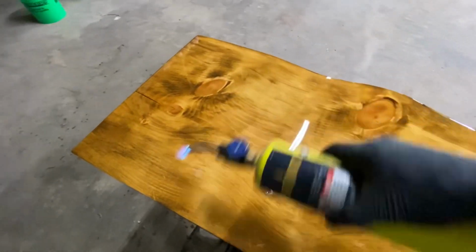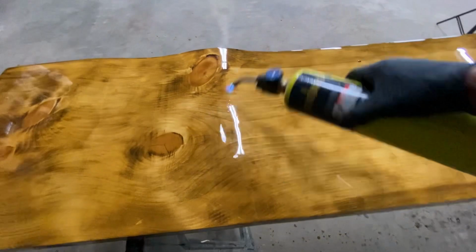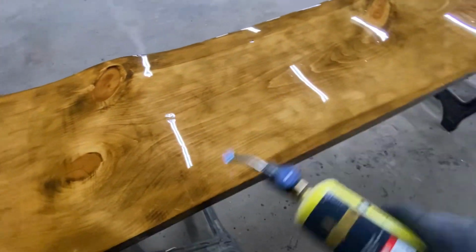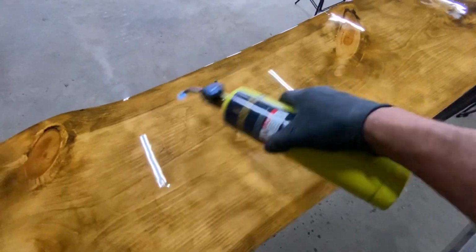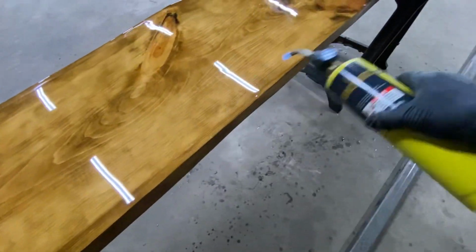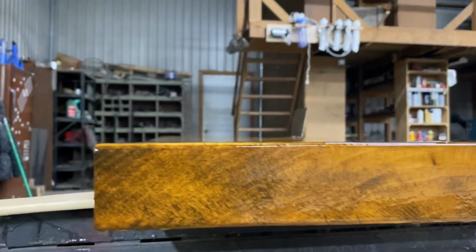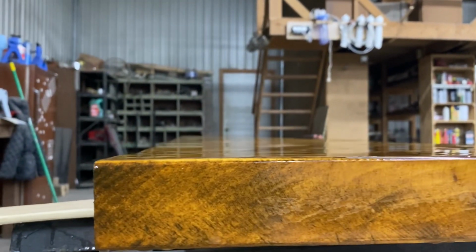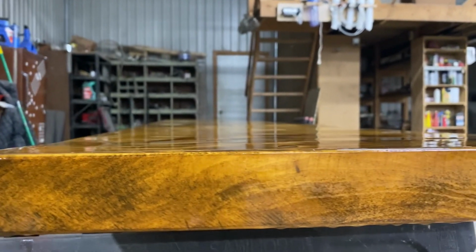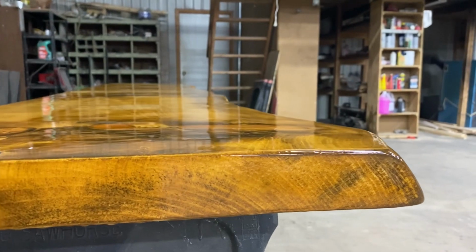But those are small enough, it's not gonna be a super huge deal. So I'm gonna hit this one last time and I'll take you through one more final overview after. All right, so if you get nice and flat, you can see if you've got it fully covered, and we do.